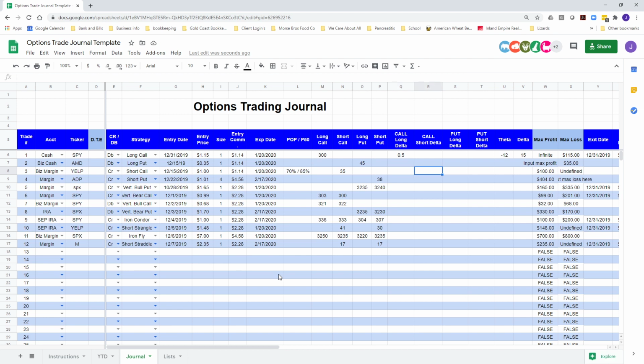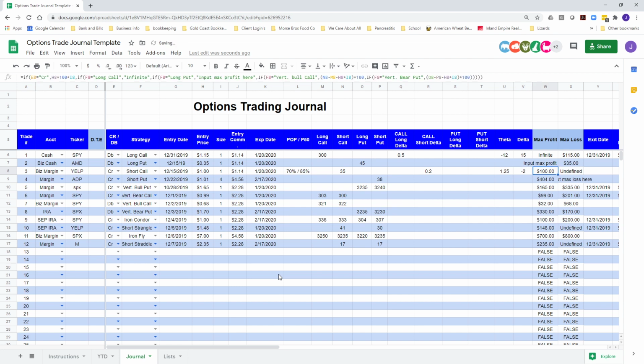And now we're going to go to the next column here, the short call delta. Right, so in this case, for me, it's probably going to be around, say, just a 20 delta. Okay, put that in there. The theta will be a positive number because it is a short play. So just pretend the theta on Yelp, I don't know, is going to be like $1.25, right? And then the deltas, because it's short, it's going to be a negative, we'll just say 2, right?